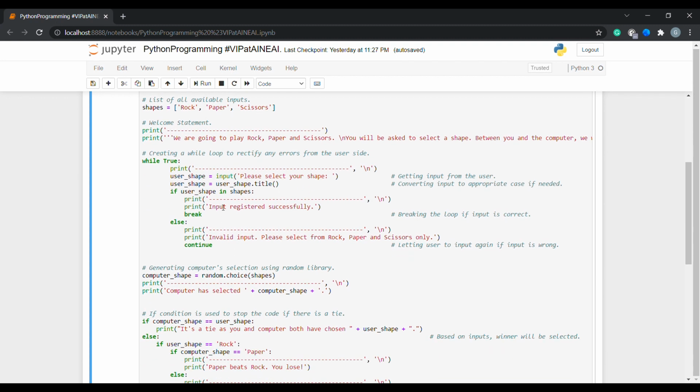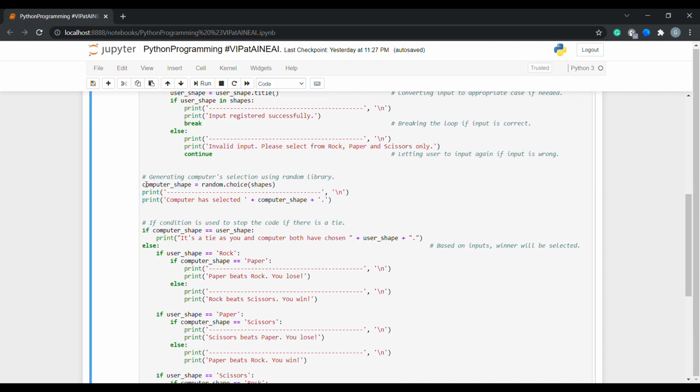Also, we are checking if the user has input something else, it will go to the else statement and say invalid input, please select from these shapes only, and continue the loop. If the shape that the user has entered is in the shapes, then we'll break the loop and go ahead with the code after this loop.